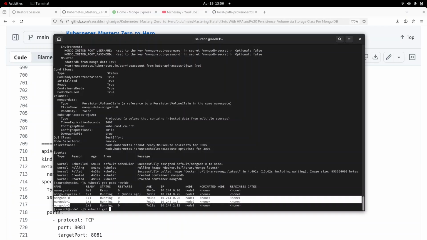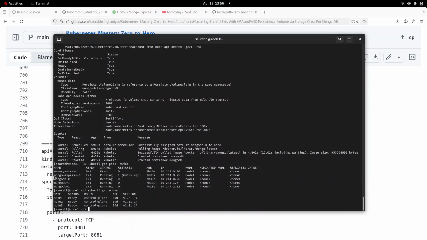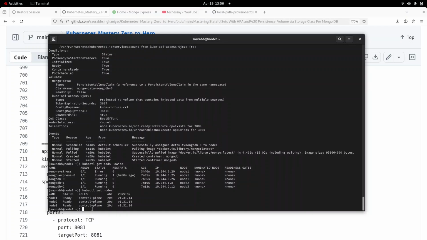3 nodes, all working as a control plane and at the same time also working as a data plane or worker node. Here you can see that MongoDB 0 is scheduled on node 1, MongoDB 1 is scheduled on node 2, MongoDB 2 is scheduled on node 3.